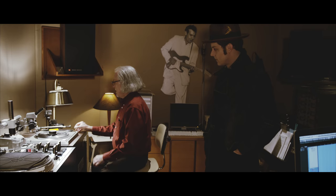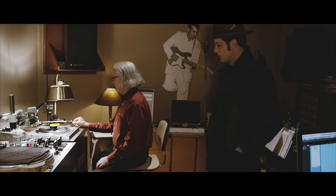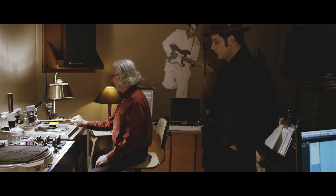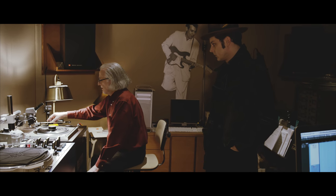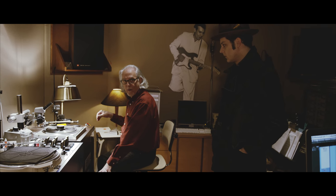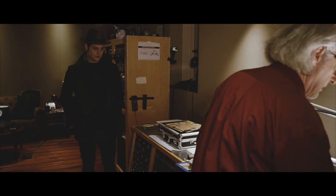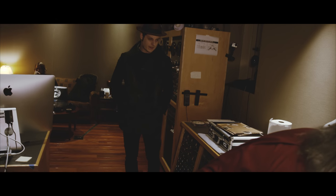What are you listening for, Alan? Listening for surface noise right now. Different widths of stylus? Yeah, different depths, different elliptical or conical. It depends on where it rides in the groove. I'm trying to find it either below or above the wear. All right, I'm ready to lay this one down.